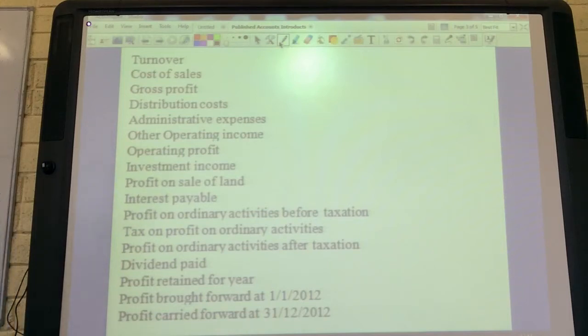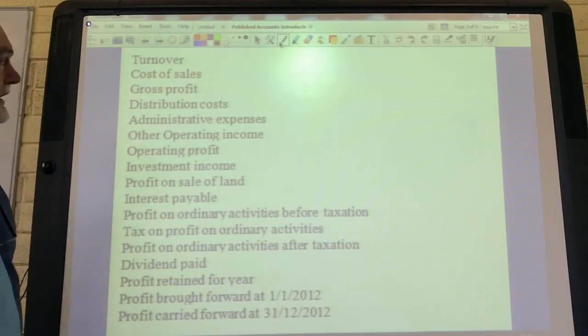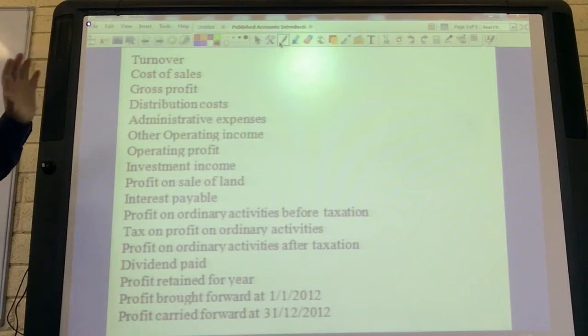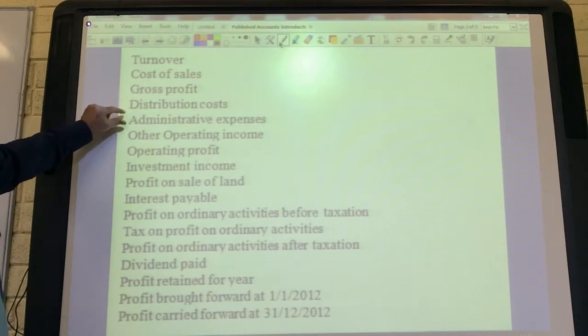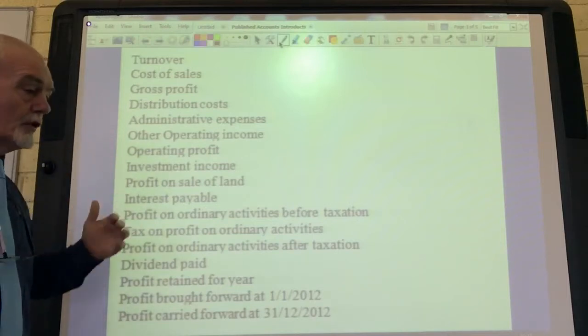Now in your normal profit and loss account, you've got lots of expenses. But from the point of view of published accounts, what you'll do is, you'll take all of your expenses, except interest. You'll take all of your expenses and you'll put them in under one or other of two headings. They'll either be called distribution costs or administration expenses. Now they might be the choice of accountants, that type of language or terminology. But according to the Companies Act, all of our expenses, other than interest, will go in under either distribution costs or administration expenses.